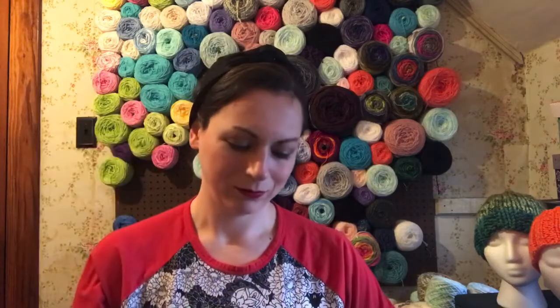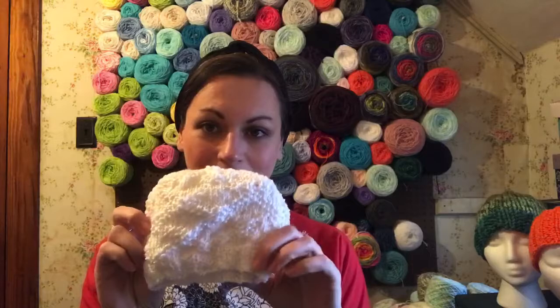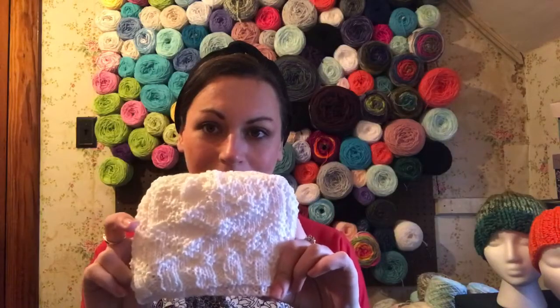But yeah, that was in place of my King Charles brocade. I still don't know what to do with this hat. I know there's plenty of places that would love to have it, whether or not the pattern is a little messed up on it. It's still a really cute hat. See, that's what it's supposed to look like all the way around.